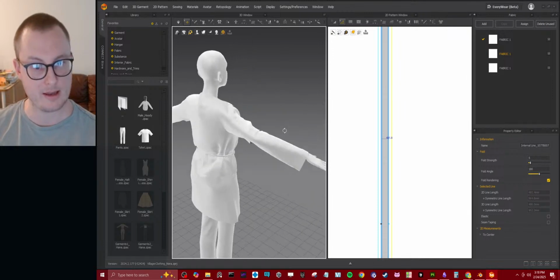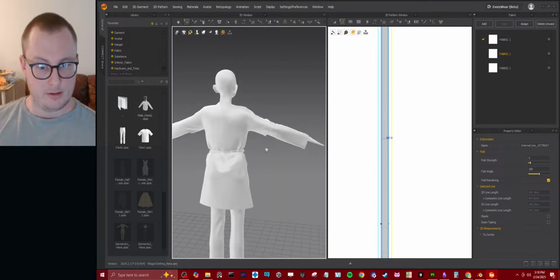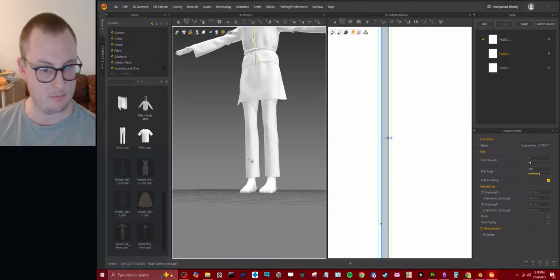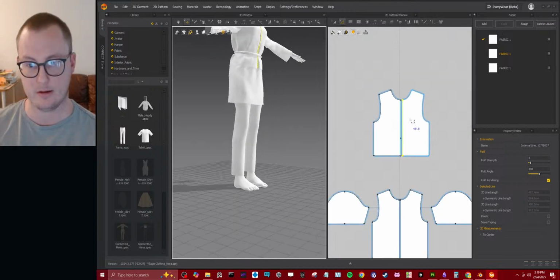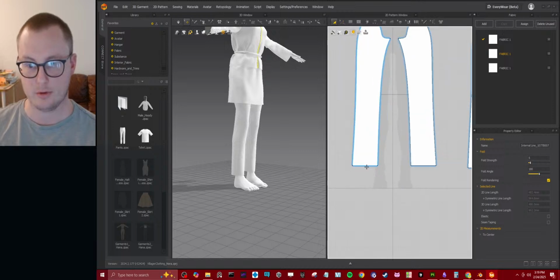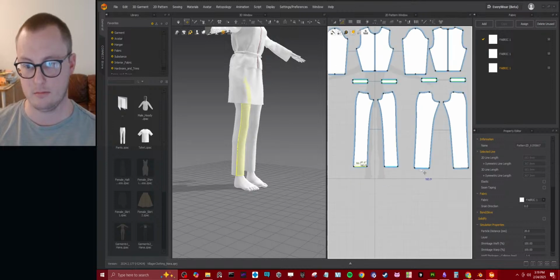Anything else to add? I don't think so. It's looking pretty good. Maybe bunching up the bottom of the pants a little bit more. To do that, we'll just take that out and make them longer.